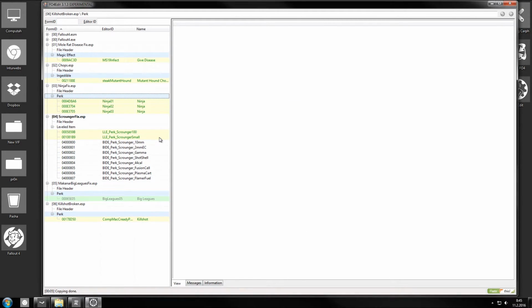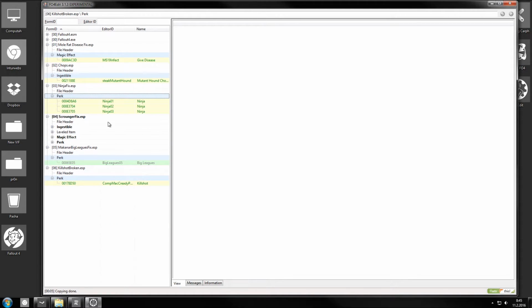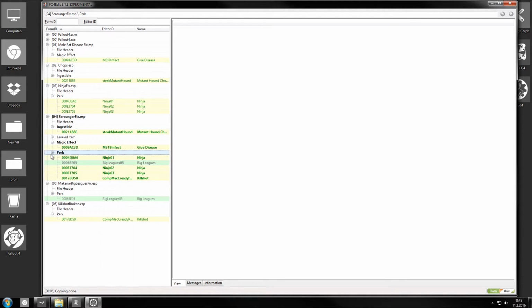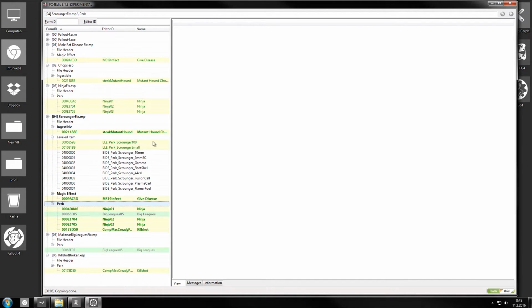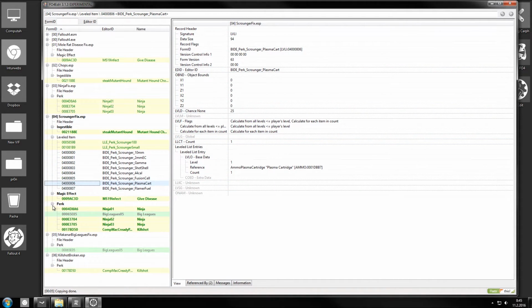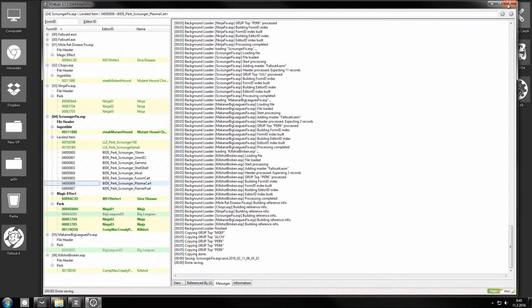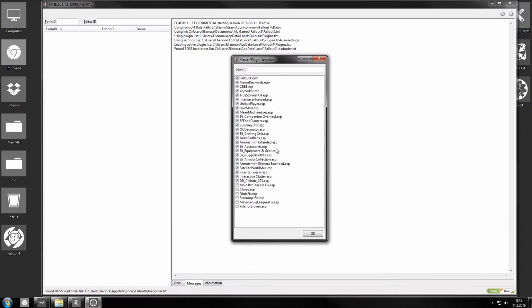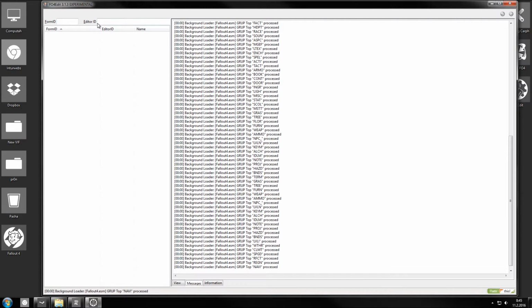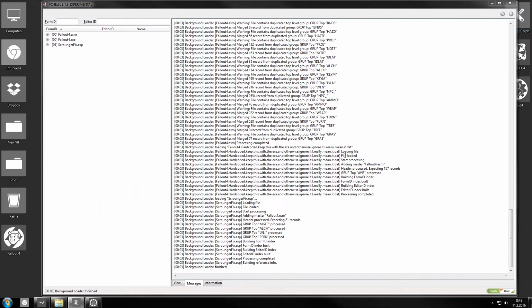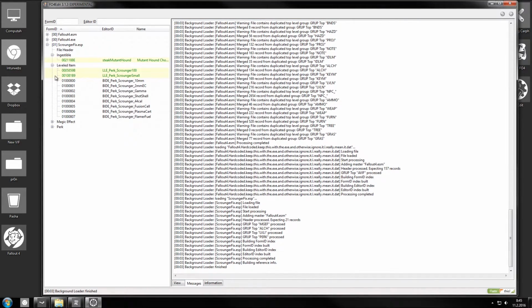And click that you're absolutely sure, and now select the ESP you want to inject into. And now it's done. Now that we expand this again, close it and expand it, you can see all the changes have been copied in here. And the existing ones are still here. Now you can just Ctrl S, save it, enter or OK. Now if we open only the scrounger fix, they're all there.